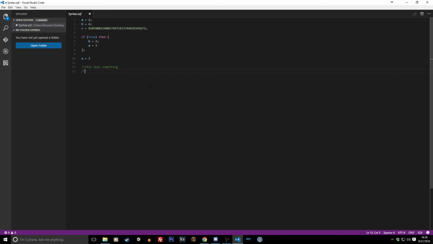A multi-line comment or a block comment starts with a slash and asterisk and ends with an asterisk and slash, and anything between those is part of the comment. You can use multi-line comments to comment out code that you don't want to run. If it's broken or if it's not finished yet, you can comment that code out, and now the engine will ignore that block of code. Multi-line comments can also be used for more formatting stuff, something that you need a few different lines to explain something on. We're going to be using these very heavily.